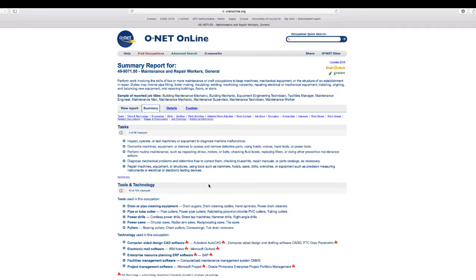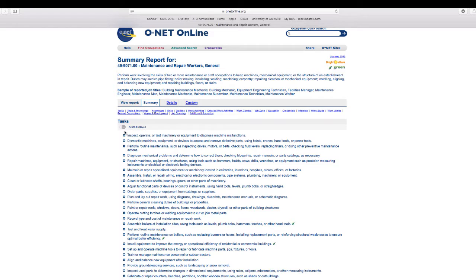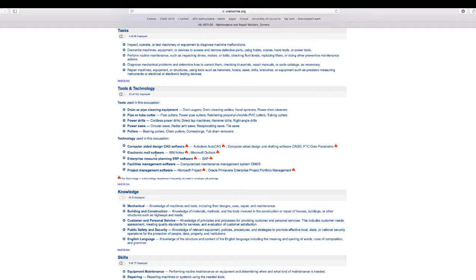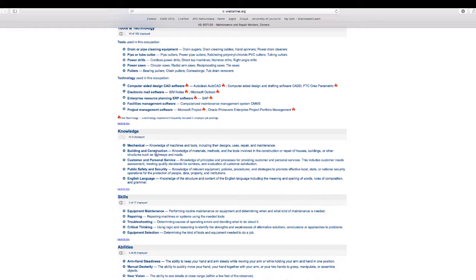So the first thing I'm going to do is select this first one here, and a number of different areas come up. Task, tools, technology. One thing about them, there's a little plus key here, so it only lists the ones in criticality. But if you hit the plus key, it shows you all of them that have to do with this. So I'm going to hit the minus key again to undisplay the entire list. So you do need to take a look at these so you can jog your memory on the skills and abilities that you learned from these jobs.